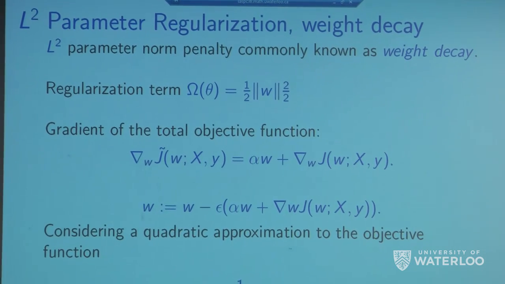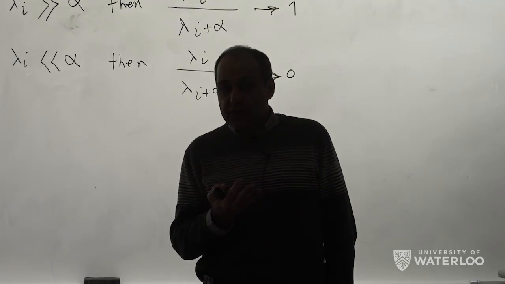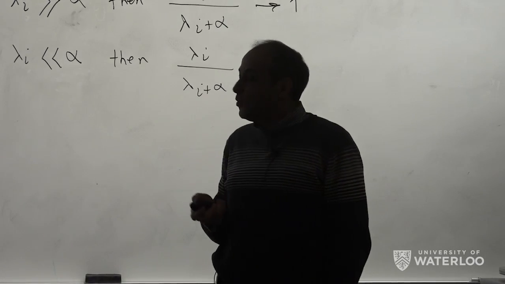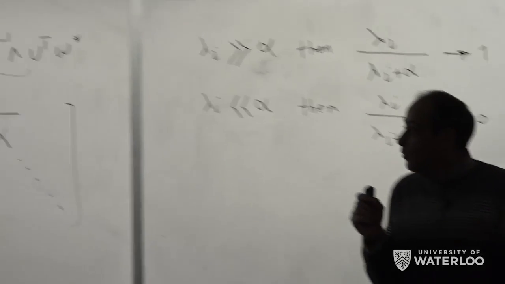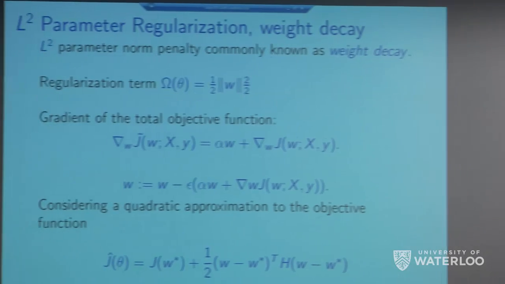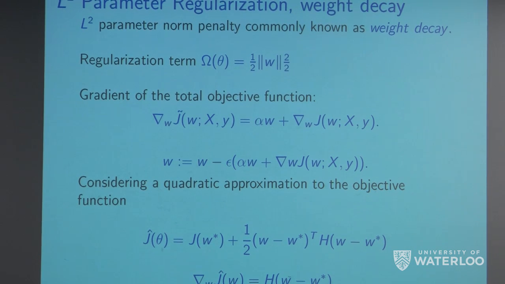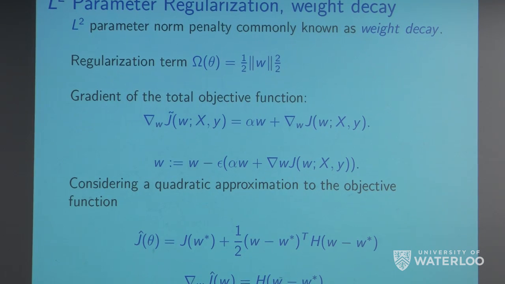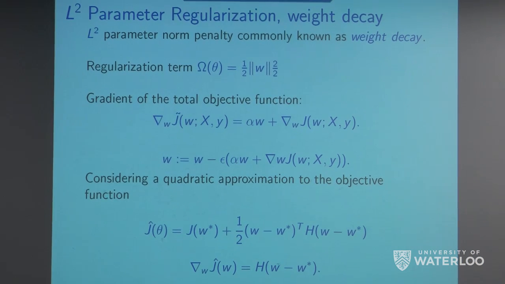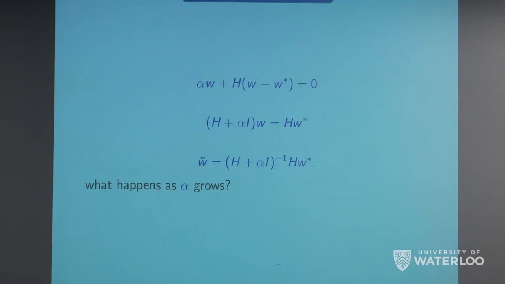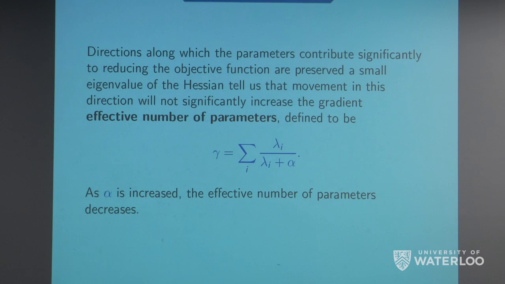So when you design a neural network, one way to avoid overfitting is to add an L2 norm, which is called ridge regression. In terms of computation, it's quite easy. You just need to add one term to your update formula. I mean, add alpha times the weight to your update formula. That's it. That's called weight decay, and that's mathematically the effect of this.